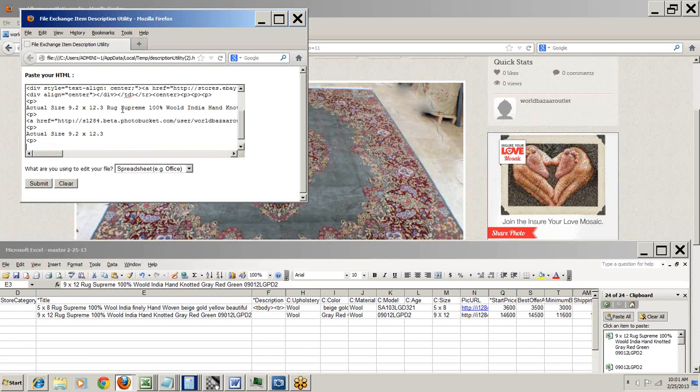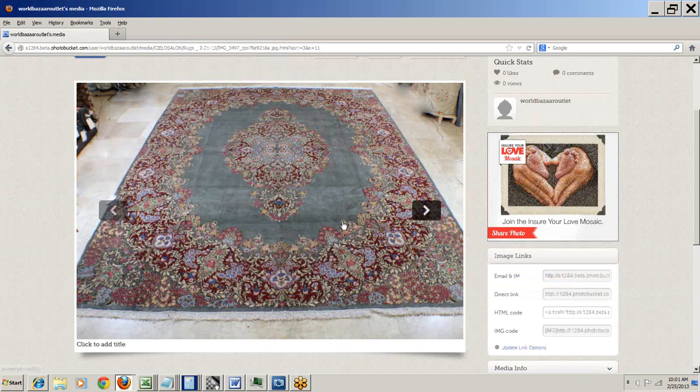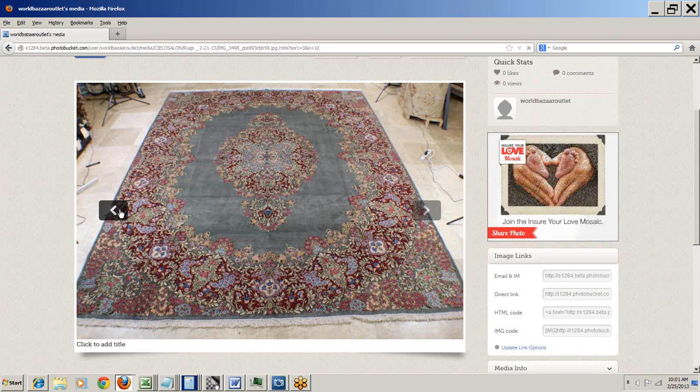So what we've done is we gave it a description with actual size, we showed the picture, then we put the actual size again, we hit our P in less than and greater than signs. Now in here, we're going to put in more pictures, okay? I know it's a bit timely, but believe me. So we got that one in. Let's keep going. Let's find other pictures that we like.